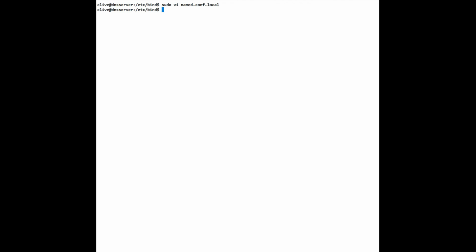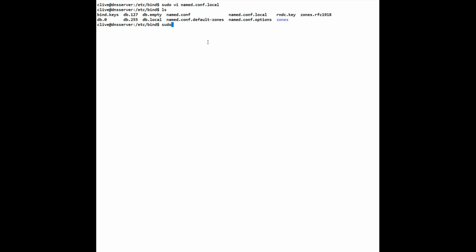We now need to create and configure our reverse DNS master file. As per our original DNS file, we have a file that we can copy. Let's have a look and see which one it is. It's db.127. We're going to put it in the zones directory as per our actual DNS master file.